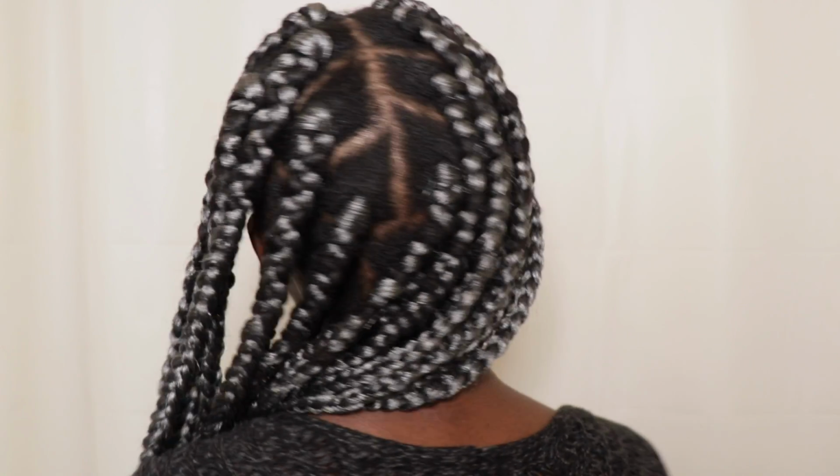And don't beat yourself down if it doesn't come out as perfect as mine. Mine isn't even perfect. Just enjoy what you create and that effort that you put in, because at the end of the day, it's beautiful if you say it is. And this is just the length, and oh my gosh, I'm obsessed with my hair.